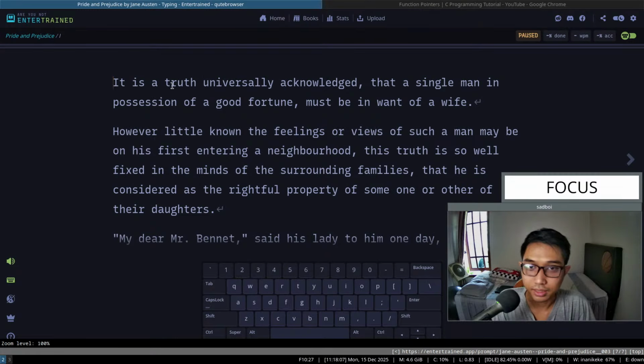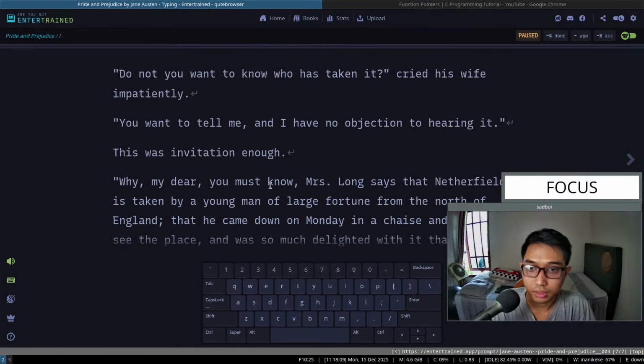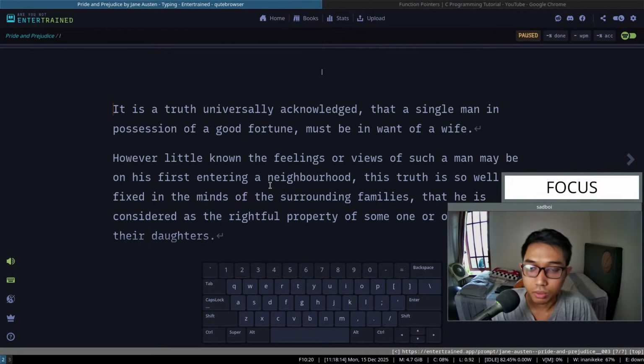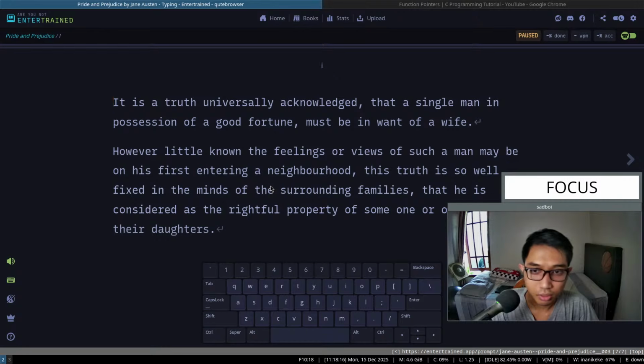This is actually the book content. So we are learning to type while also reading the book.